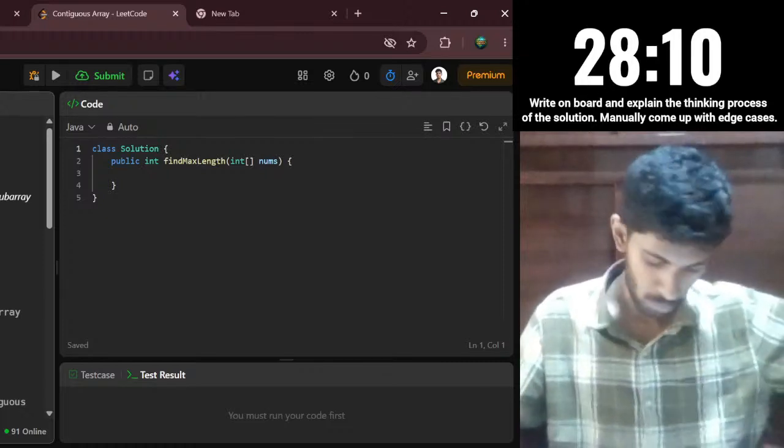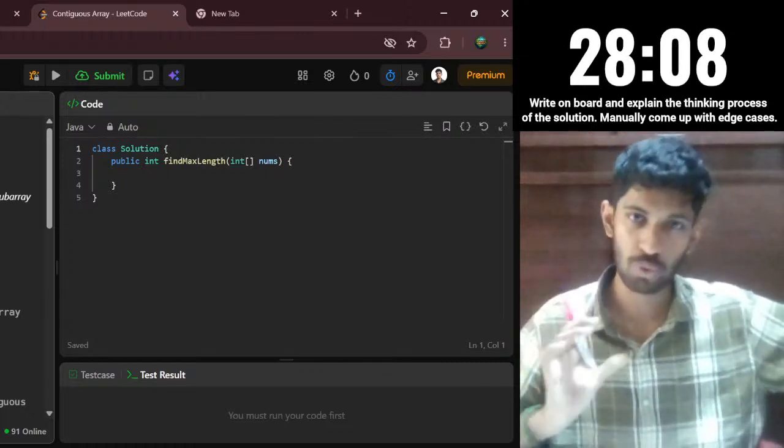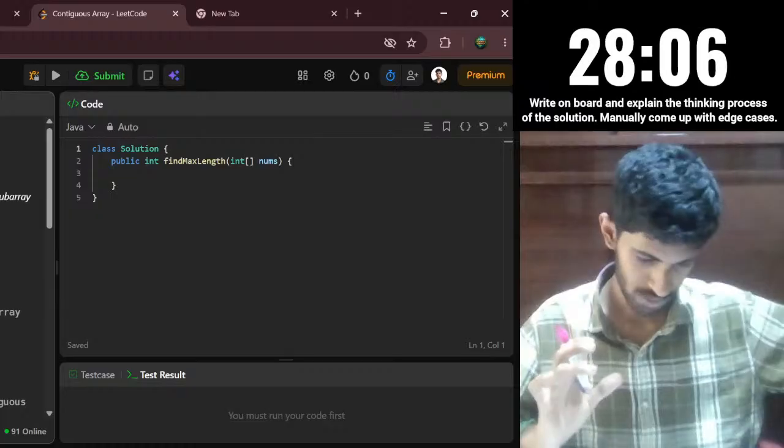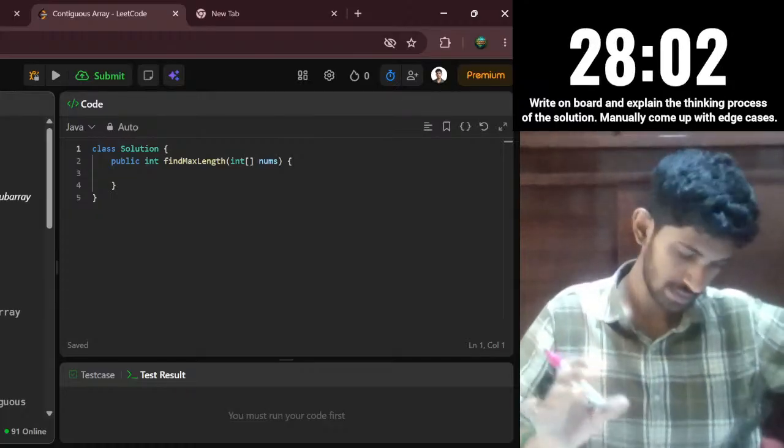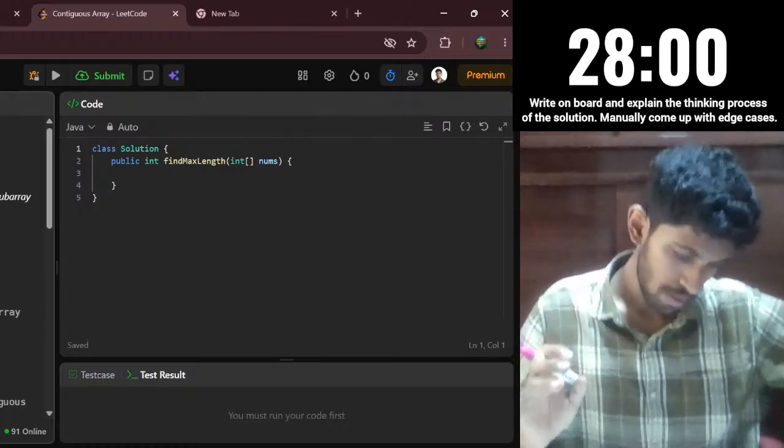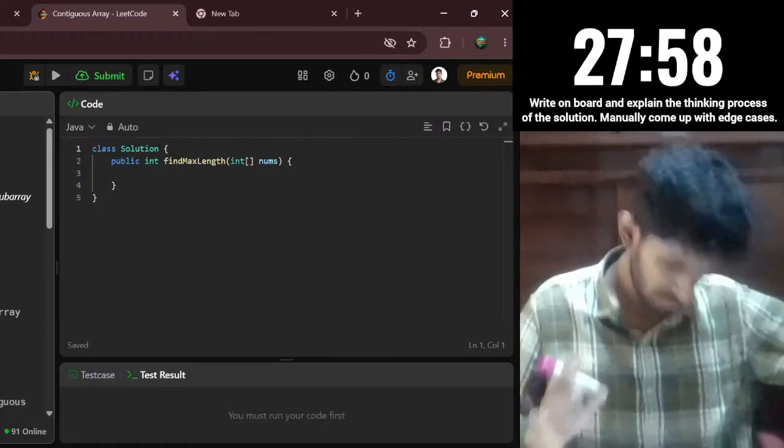So now what I'm thinking is we have to store the index plus 1.